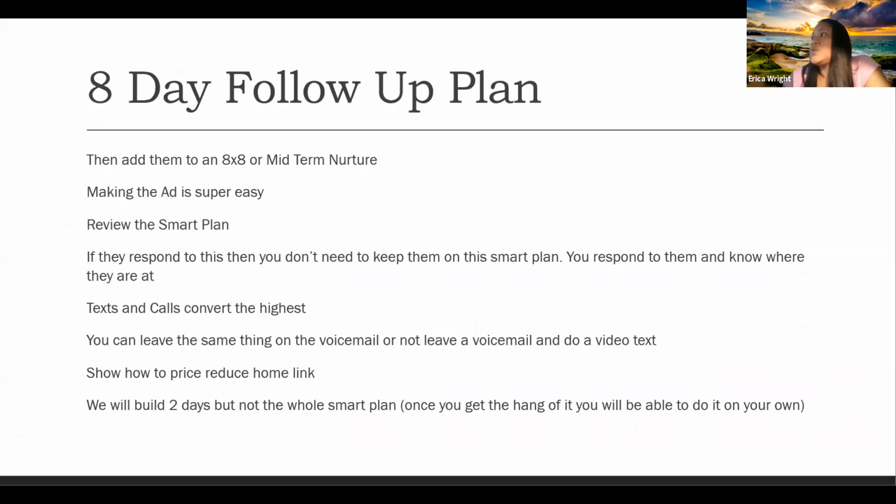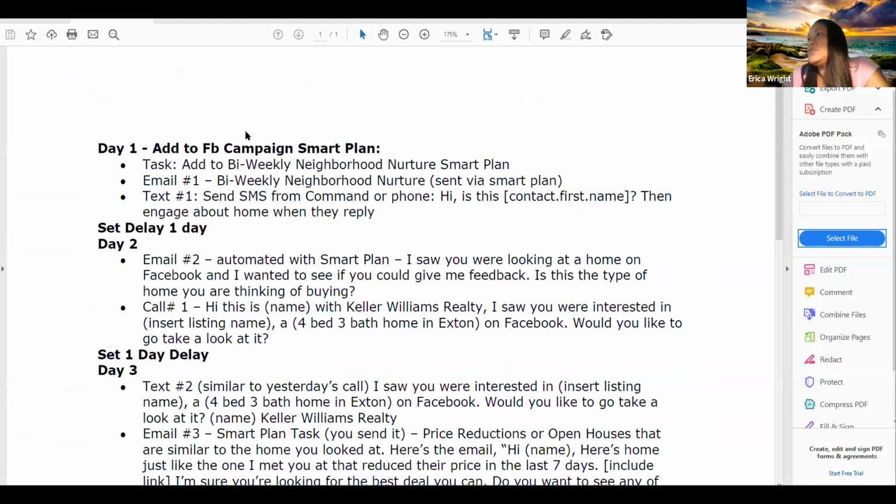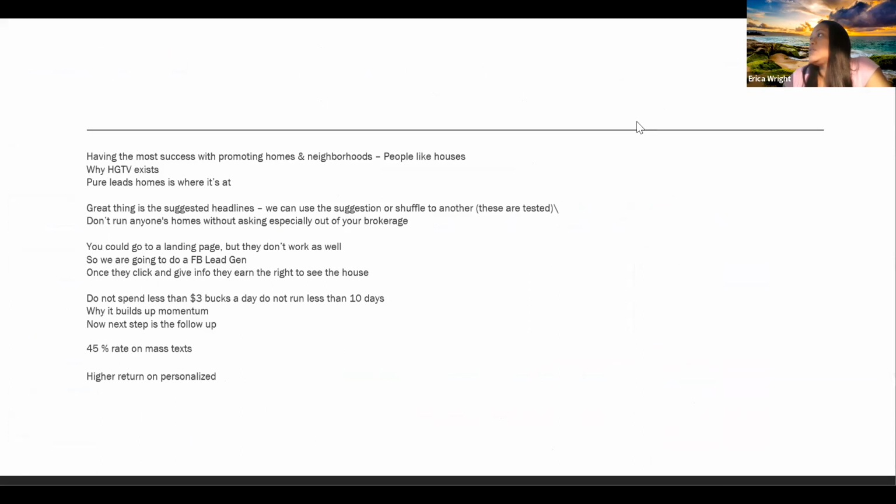So I'm going to show you how to do that with an 8x8 plan. You can see on my screen here, and I can email this to you guys as well, that we're going to go day by day. We'll set up a few days, but once you get the hang of it, it's really simple in the system. We'll walk through this plan, but the first thing we're going to do is create a Facebook ad. With the Facebook ad, you want to make sure that you are using your system.